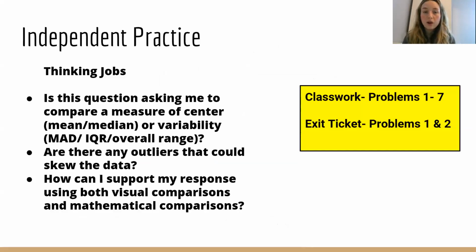Second question that you want to be asking yourself that we discussed earlier on in the video is, are there any outliers that could potentially skew the data, and therefore should I make any informed decisions? And then the last question you want to be asking yourselves is, how can you support your response using both the visual comparisons we discussed, but also the mathematical comparisons?